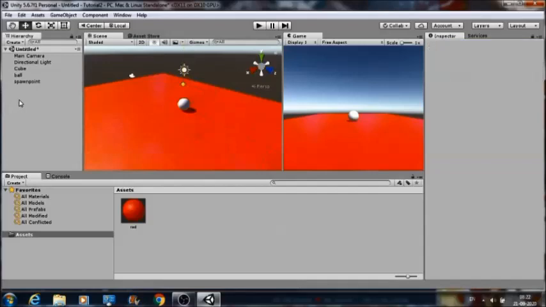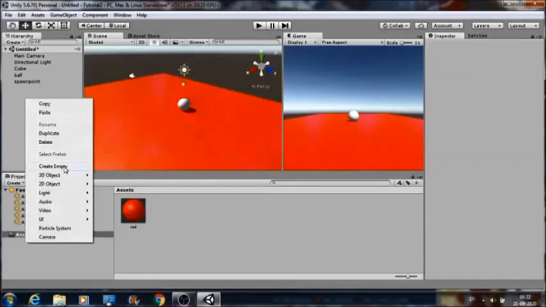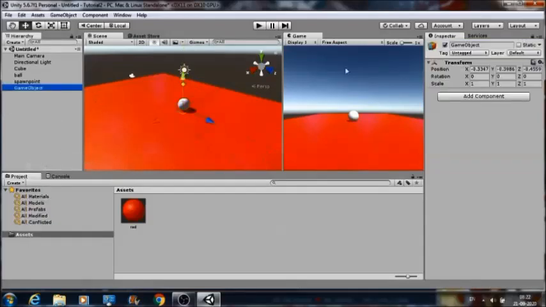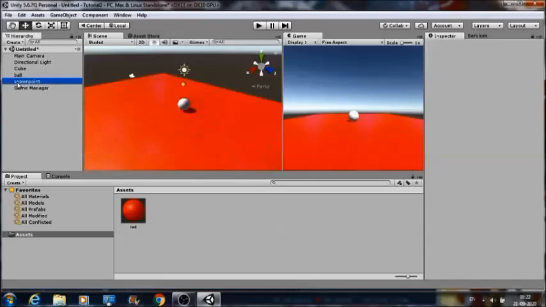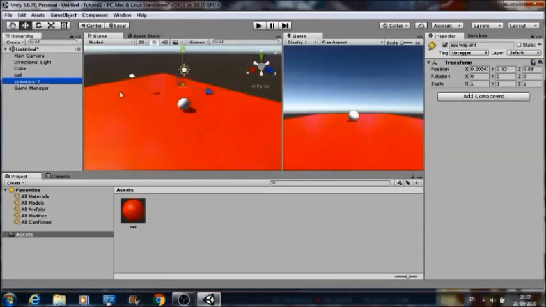And the second empty object we are going to create is going to work as a game manager, so I'm going to give it the name game manager. So now we have two empty objects in this scene: one is spawn point, the other one is game manager.